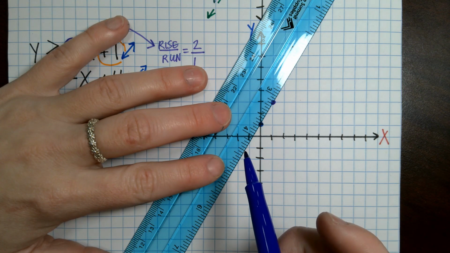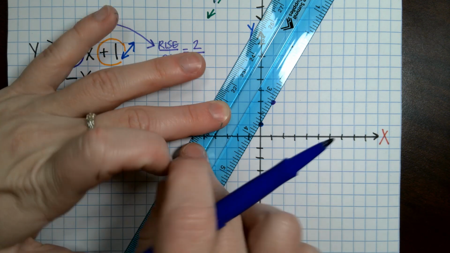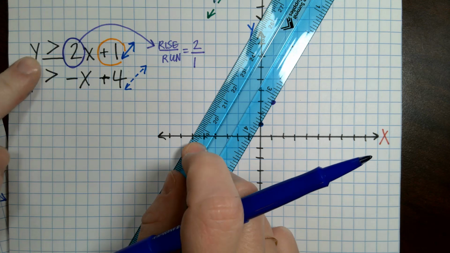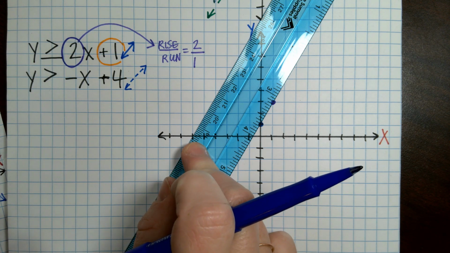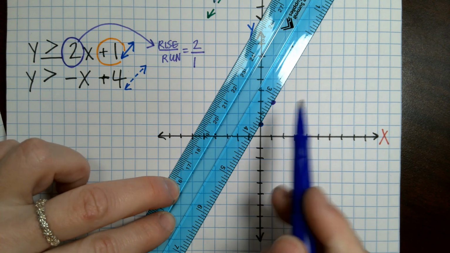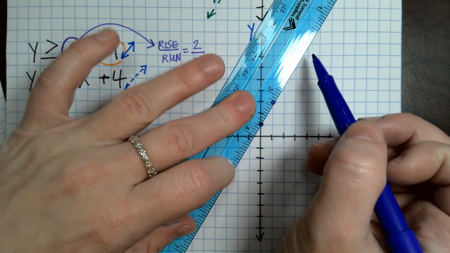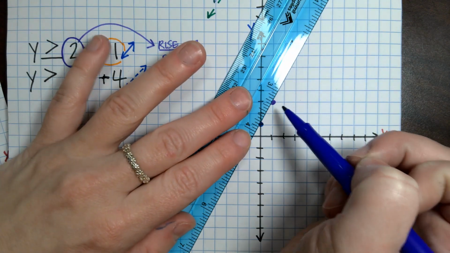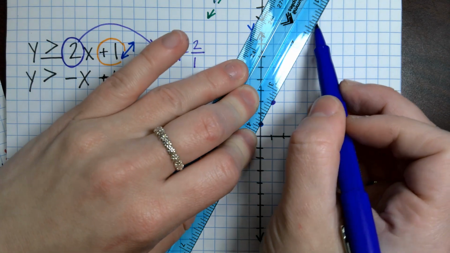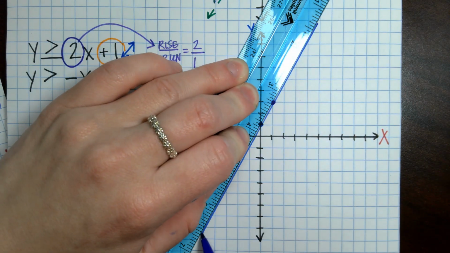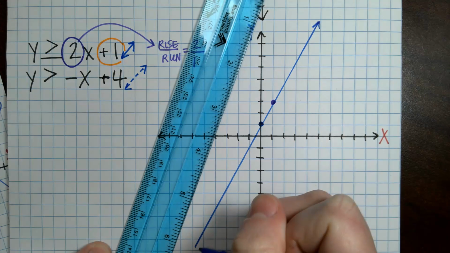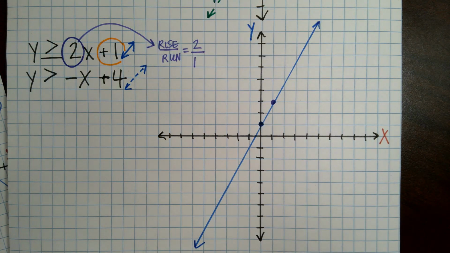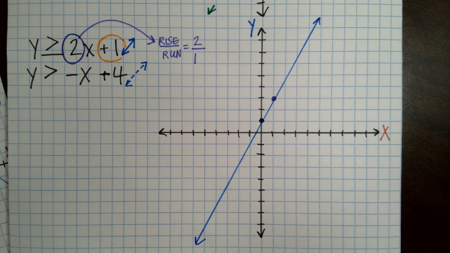Now, are these supposed to be open circles as well? Because it's greater than or equal to, they can be solid. Yes, with a solid line you've got solid circles, solid points. Whenever we've got a dotted line, that's whenever our points should actually be open. Good question. There is our first one. All right, you ready for the second line? I see a couple people still writing. I'll give us a minute.